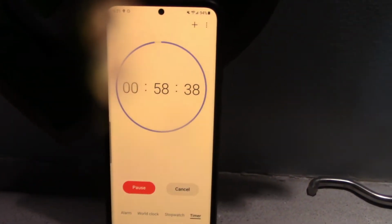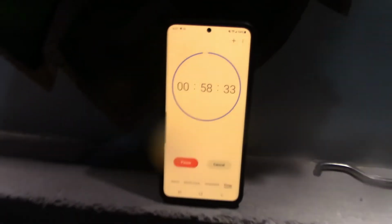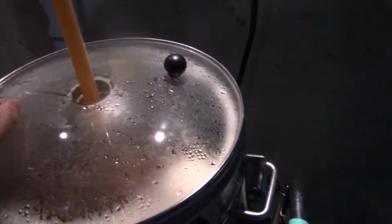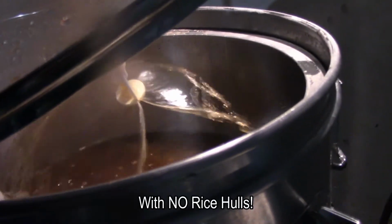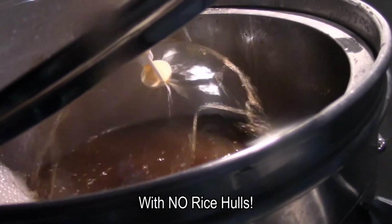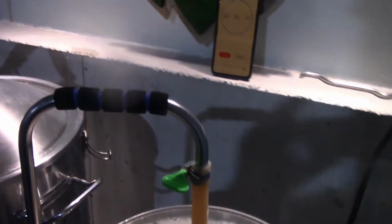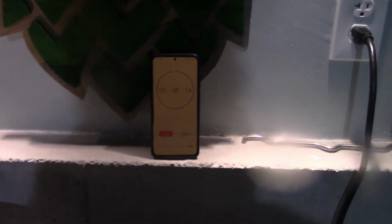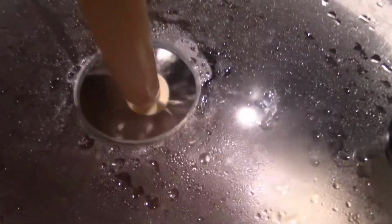Okay, we have our 1 hour timer going nice and strong on the brown ale. And as you can see, the flow is just beautiful. So I got the sample in the fridge for 5 minutes, and then we'll take a pH reading. But so far, so good.